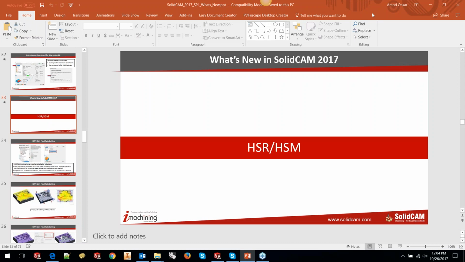Today, we are going to see what is new in SolidCAM 2017 with respect to HSM, HSR, HSS, and simultaneous five-axis. For quite some time in SolidCAM, there was nothing moving on the three-axis front. Starting 2017, we have started making a lot of changes, a lot of improvements, a lot of features are being brought in, and you're going to see in the versions to follow that there will be some or other thing that we are adding into our three-axis basket.